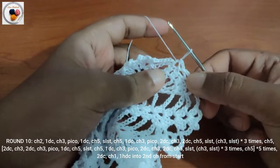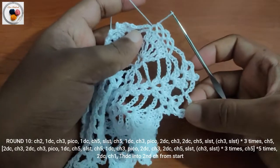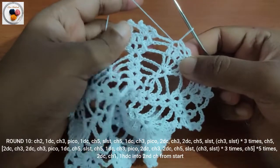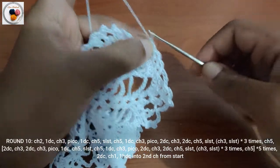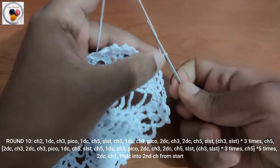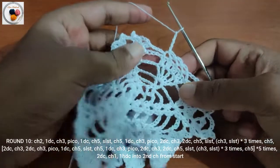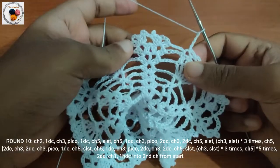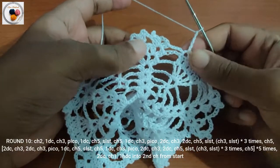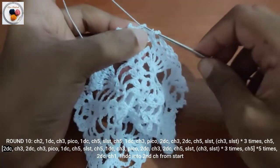Now you can see the pineapple is appearing. Chain 5. Now we have to repeat the same thing again. Make 2 double crochets into this chain 3 space.